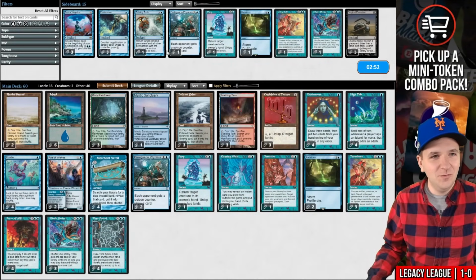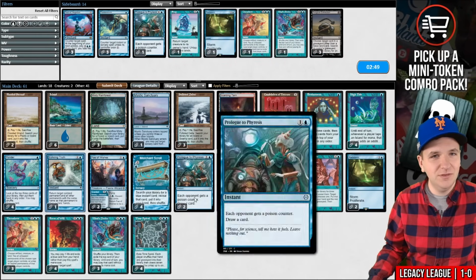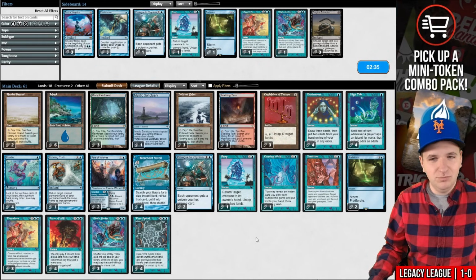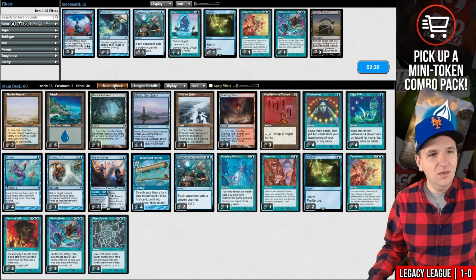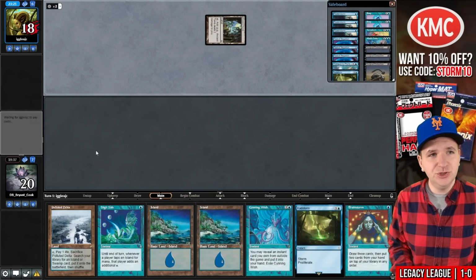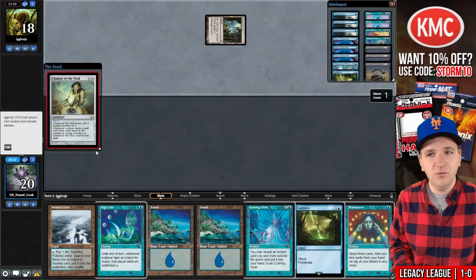Alright, so we probably want this Echoing Truth. We don't have a lot in our sideboard for these matchups, to be honest. Probably get rid of the Snap. Submit. Game number 2 on the draw. Our opponent's kept 7. We will also keep Ancient Tomb. Chalice of the Void on 1.